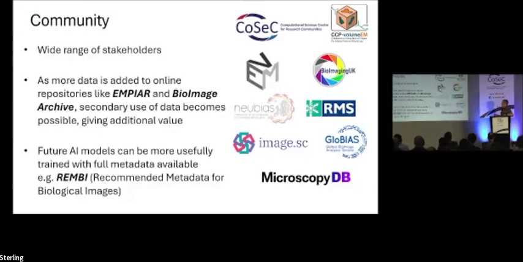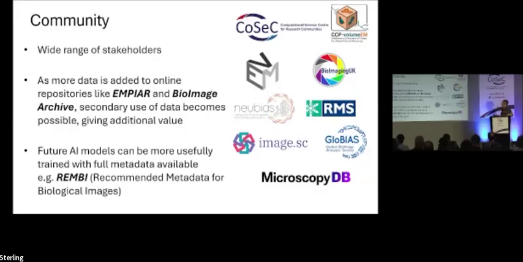There's a huge number of stakeholders in volumeEM biomedical imaging. It came from something called the volumeEM initiative, which was a community funded by the Chan Zuckerberg Initiative for a few years and is now largely voluntary, I think. There are a lot of microscopy organisations, Royal Microscopical Society, Bioimaging UK, and a few image analysis organisations like NEUBIAS, ImageSC, Global BioImaging. Of course, CoSeC, we're now very grateful to be involved with CoSeC on this. So there's a lot of people coming at this from lots of different angles.